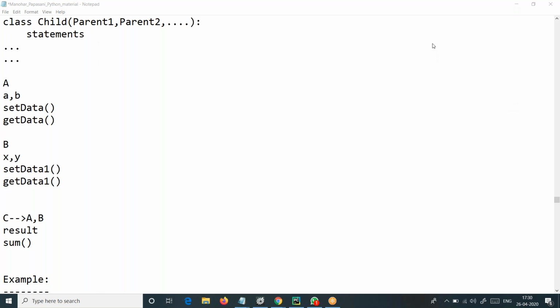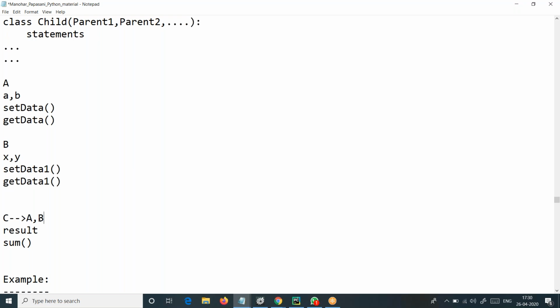I need to understand, Harish. We have to inherit both, right? C of B means what? When you say just C of B, you are inheriting only one class. You didn't get the point here, Harish. The order of inheritance is up to you. Suppose you say A comma B, first A is inherited, then B is inherited. If you say B comma A, B is inherited and then A is inherited.